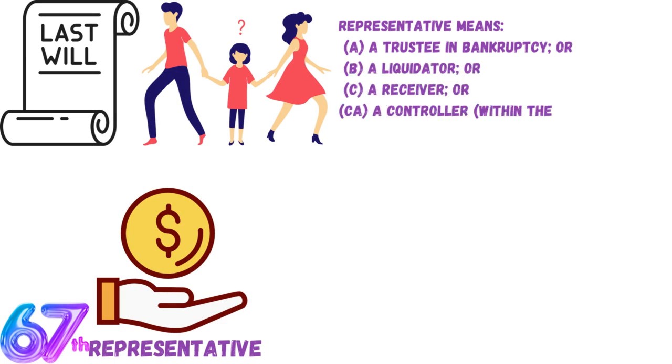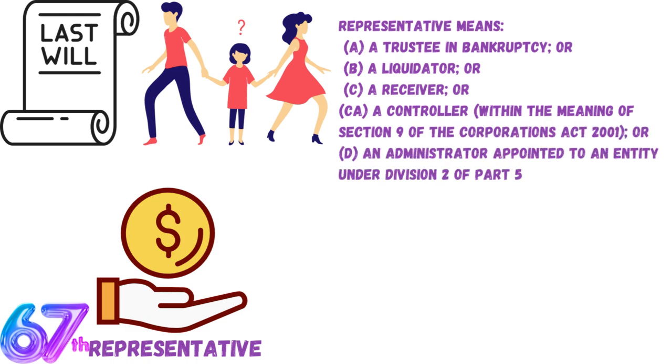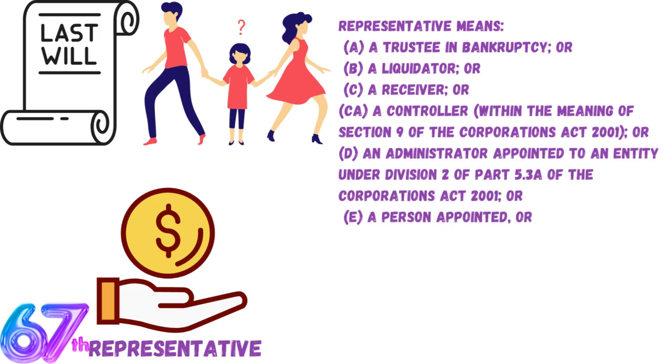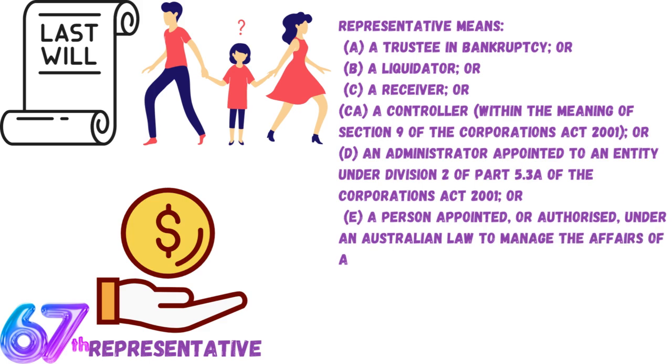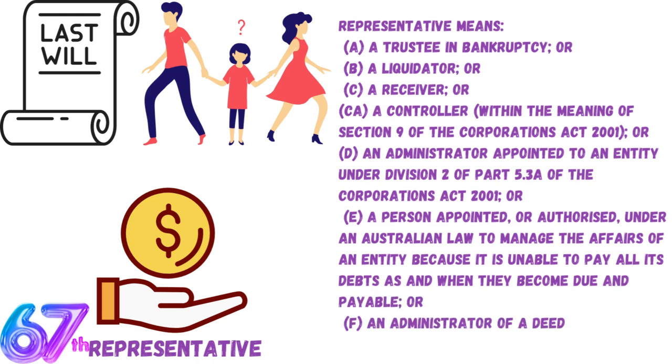Representative means A. A trustee in bankruptcy, or B. A liquidator, or C. A receiver, or C. A controller, within the meaning of Section 9 of the Corporations Act 2001, or D. An administrator appointed to an entity under Division 2 of Part 5.3A of the Corporations Act 2001, or E. A person appointed, or authorised, under an Australian law to manage the affairs of an entity because it is unable to pay all its debts as and when they become due and payable, or F. An administrator of a deed of company arrangement executed by the entity.